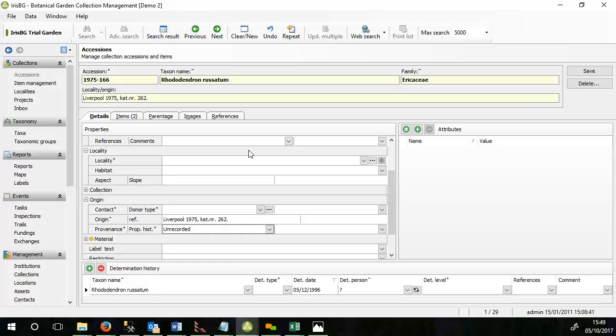Well, I can give you an example that's practical for us. We had accessions that were planted but unrecorded many decades ago, long before I came, and they would often be recorded as an unknown accession. It was called a D for Dawes and then U, a DU accession meant unknown, and they were just numbered sequentially. So it meant nothing. There's really no accession data because we have no idea where it's from. But each plant of that unknown accession, like say we had 5 spruce trees growing together, each one of those would have its own accession with one plant. Even though they probably were planted all at the same time from the same source, we just don't know where. So I oftentimes want to put all 5 of those together under one number and have 5 items.